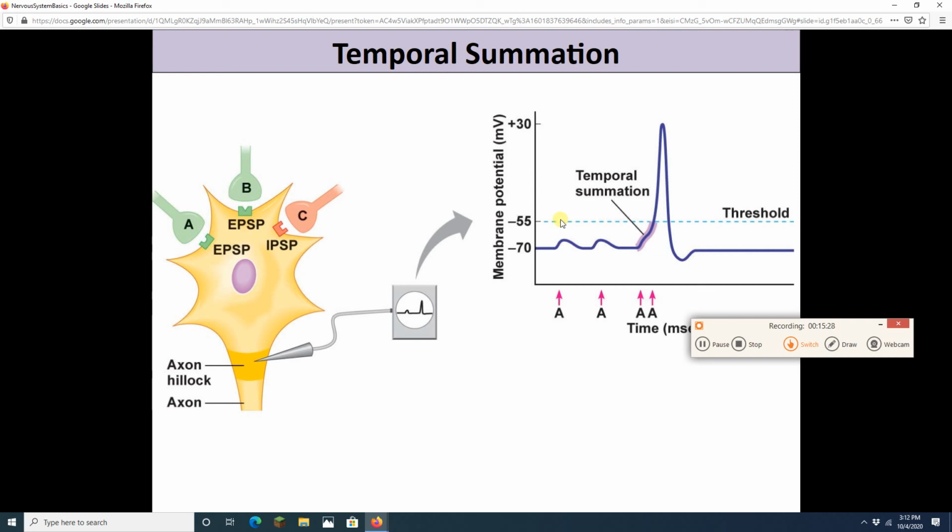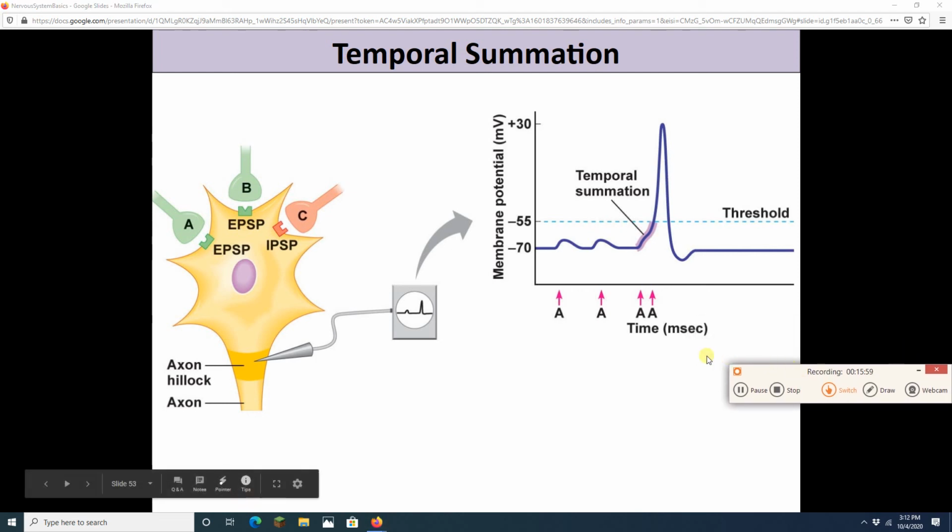No, it did not. A moment later, more neurotransmitters are released at this synapse right here. Sodium rushes in, we generate a graded potential, it travels, it gets to the axon hillock, where we're measuring the change in membrane potential, and we see it again. Boom, boom. Not enough to get the threshold. But now, we're going to do something different.